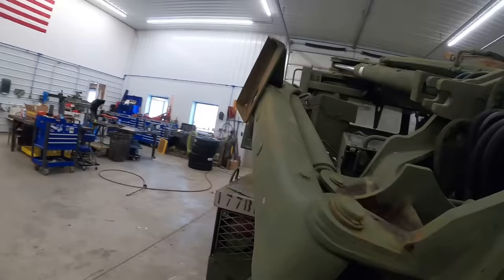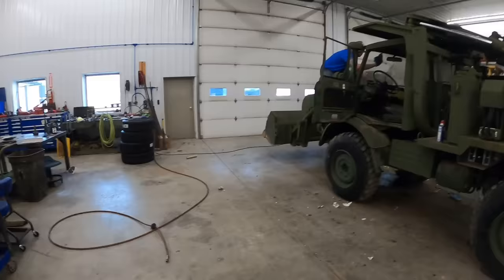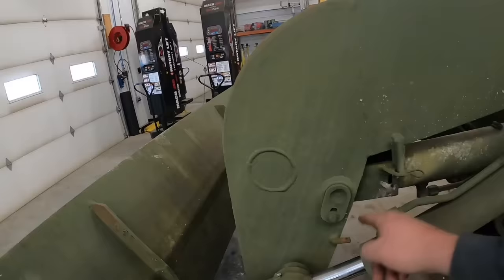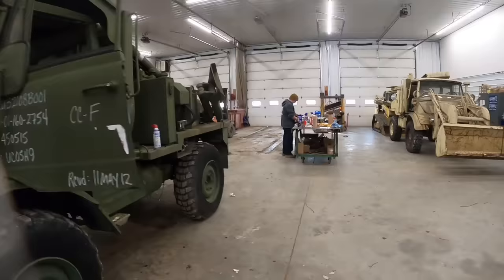I think we're getting close to be able to start it up. All right, so we're about ready to try to start it up for the first time. What we'll do, we'll raise this front bucket up. I don't know if I showed you guys, but they got these transport locks in here. We actually put these in when we rolled it in here. We'll get it fired up. If it's working, we'll raise that up, take those off, put them back down there in the storage position. And then we'll probably engage the PTO for the backhoe.